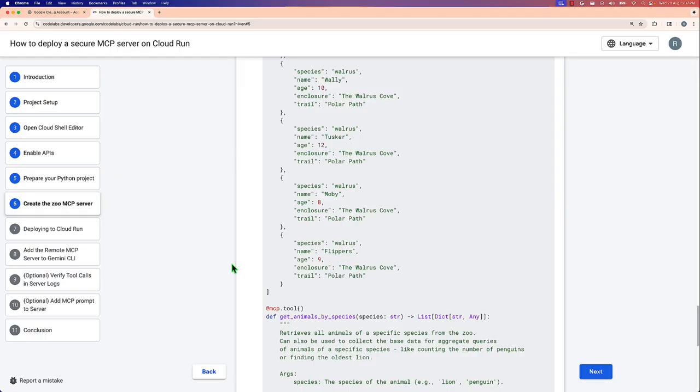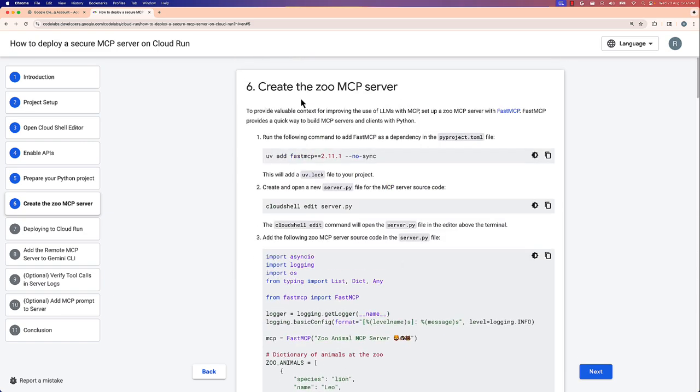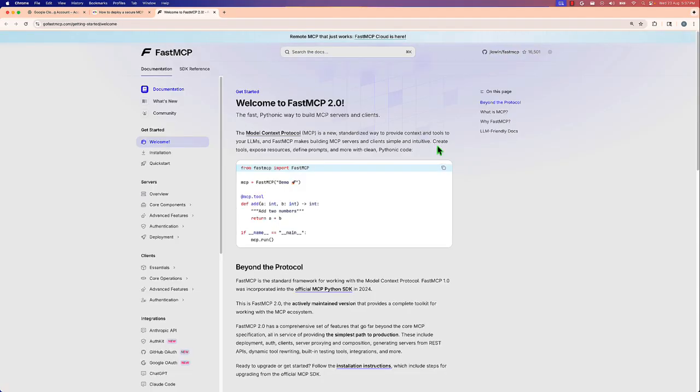The next step is actually to create the MCP server. So what we are going to be doing now is, if you just look at it, the code and all is in place, but a few things first. We are going to be using the FastMCP package to do this. So if I just go over there, this is the FastMCP Python package that just makes it much easier for you. As you can see over here, it's just a few lines of code to have the simplest of MCP servers, which has one single tool to, let's say, add two numbers. And there's a default way you can run it.